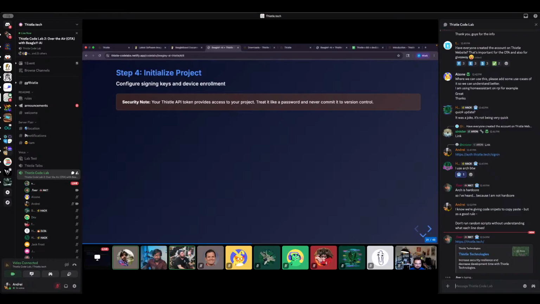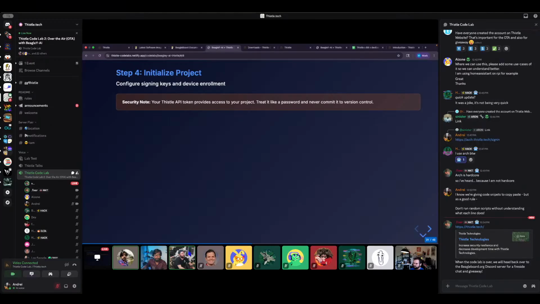So this will still be up, and like I said, the final pages at the end of this page have a troubleshooting section. So if you run into anything with Wi-Fi or connectivity, it has all those things in there. And of course, we have our docs, and then there's the BeagleBoard docs. So plenty of paths you can take should you decide to run this on your own afterwards.